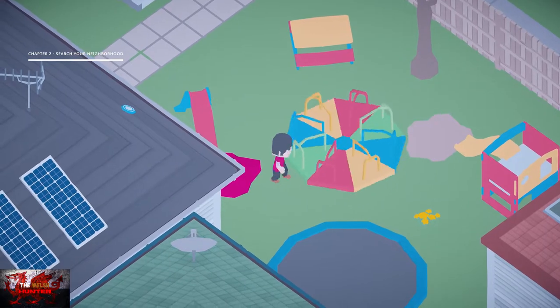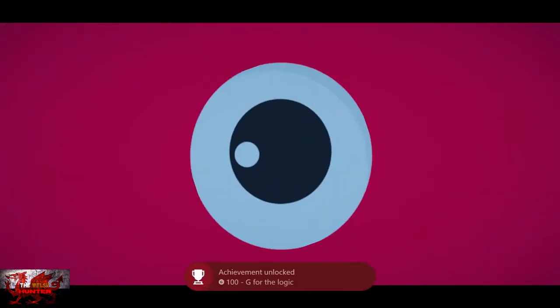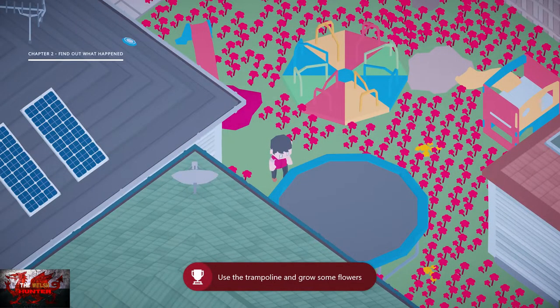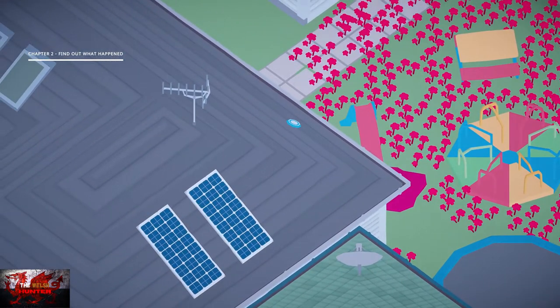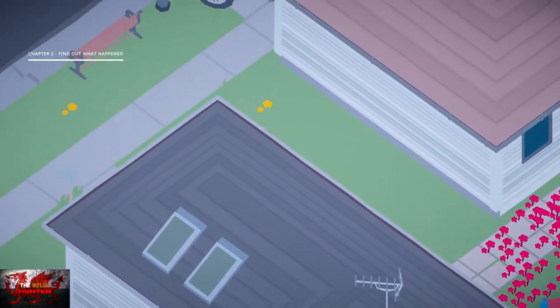So interact with the merry-go-round and the trampoline at the same time, and you should get an achievement, and you should get this cutscene. If you don't get it, just try it again. You will get it. Do not step on the flowers here, because you will burst into flames. Just hug the left side of the house. Do not step on the flowers, and life should be as golden as nuggets.